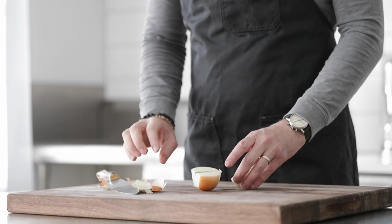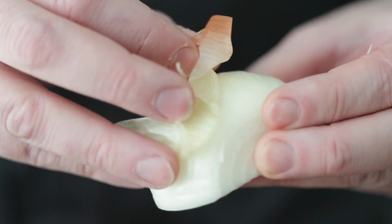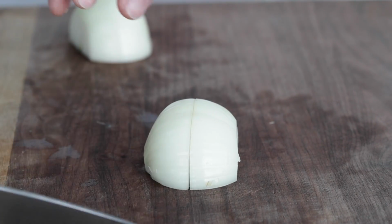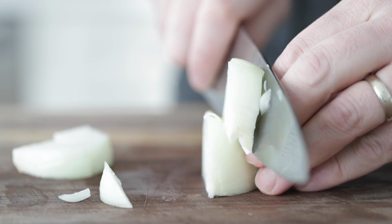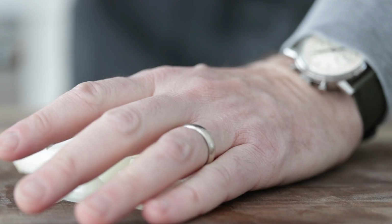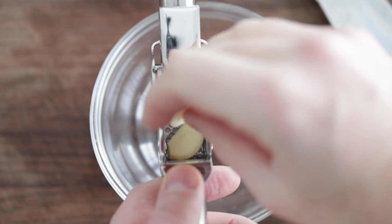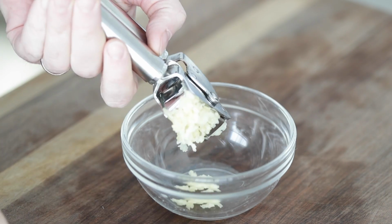Next, after you slice the ends off, remove the outside peel. We're going to cut this a little different. We want to cut it into 1-inch chunks. So start with the first half, slice it in half widthwise, and then come back and cut every inch all the way until it's finished, just like this. Set them to the side, and in a separate bowl, well, it's garlic. You already know they're going straight through a garlic press.